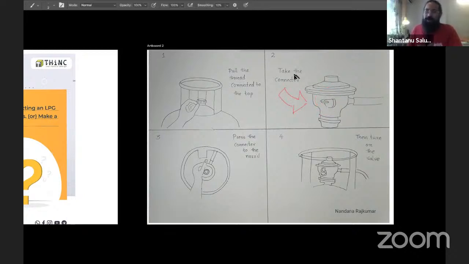Somebody who's looking at this for the first time would not understand what a connector is, or what a regulator is. So this is called a regulator, or modifier, whatever you call it. So rather than a connector, get into the proper nomenclature of it. Also use interesting arrows, that way you can actually peel this off. You can just show it like this.